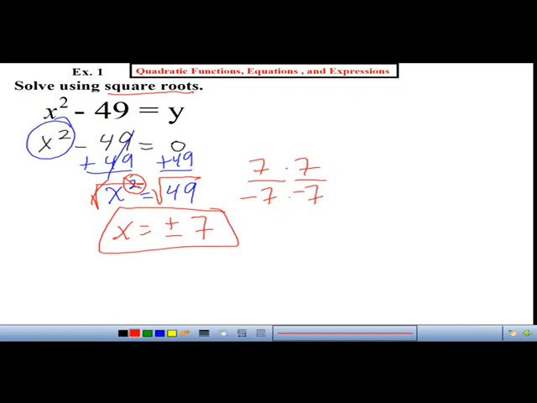All right. So here goes the process one more time. To solve a quadratic equation using square roots, what do I do first? I need to make sure the y is what? 0. Next step, I need to leave the x squared by itself by using the inverse operation. So what do I do to the negative 49? I add 49 to each side. Now that I have the x squared by itself, to cancel the squared, what cancels the squared? A square root. That's why this is called solving by square roots. Take the square root of both sides. We're left with x on one side. What is square root of 49? Plus minus 7, because 7 times 7 is 49, or negative 7 times negative 7 is 49.